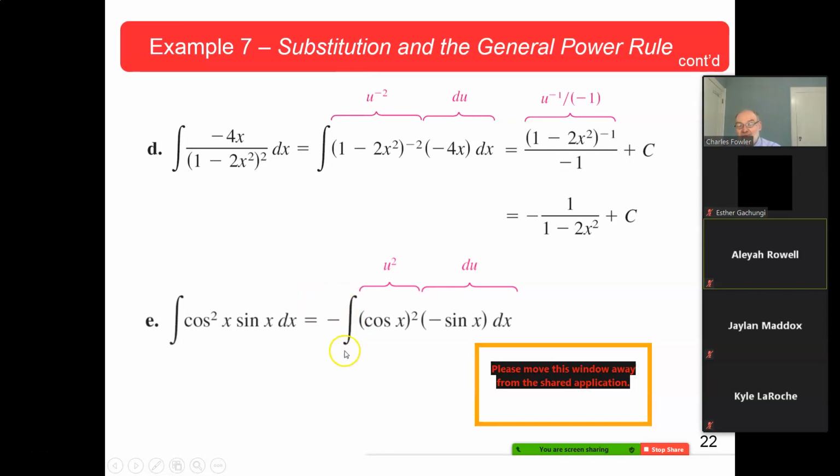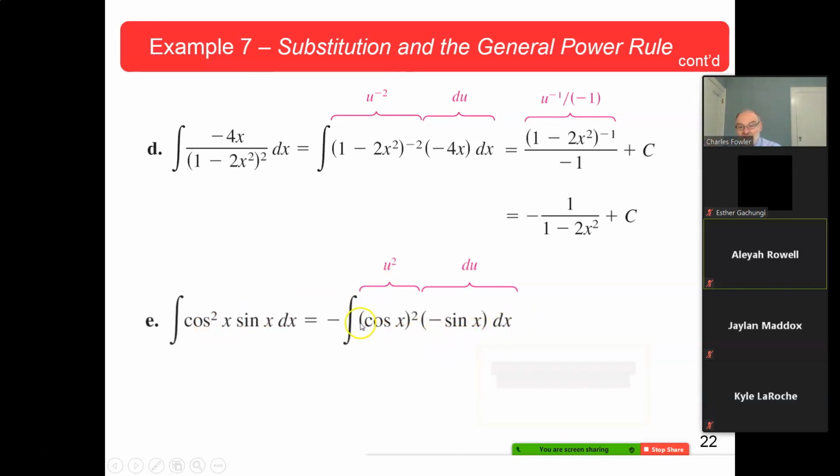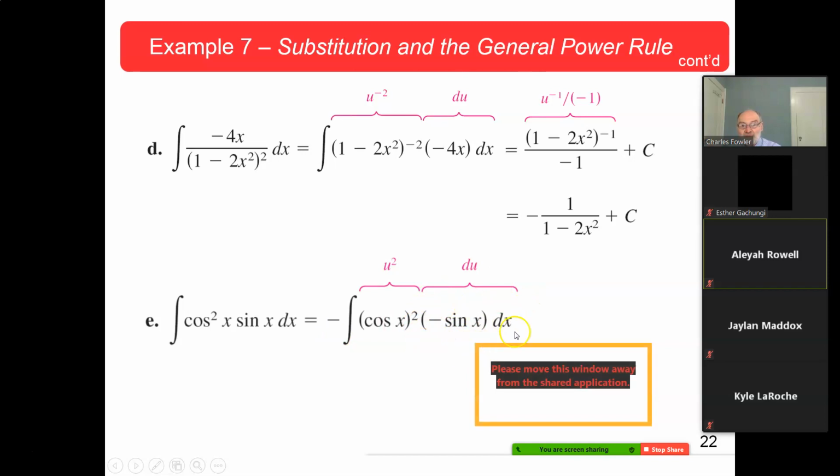And then you have the integral of u, because remember, let u equal cosine x, so this would be u squared, and here's your minus sine x dx. See, that minus and this minus makes it a plus. That's what you started with, a plus. So that's why you have to have them both. This is your du, and so u squared du, you know what that integral is, u cubed over 3. And what's your u? Cosine x, so it's minus cosine cubed x divided by 3, or minus 1/3 cosine cubed x plus c.